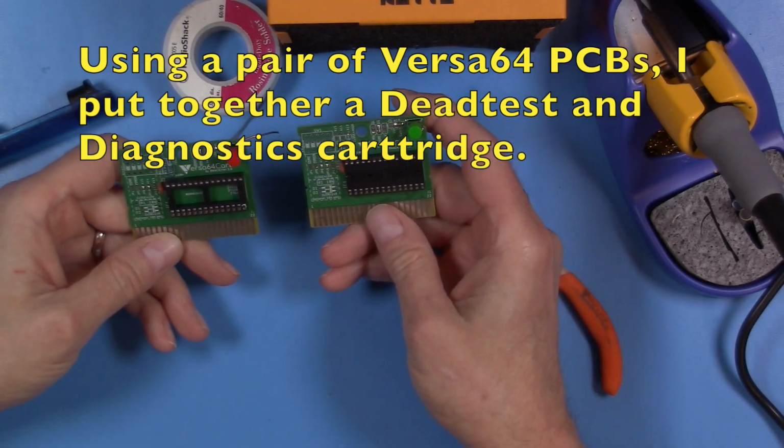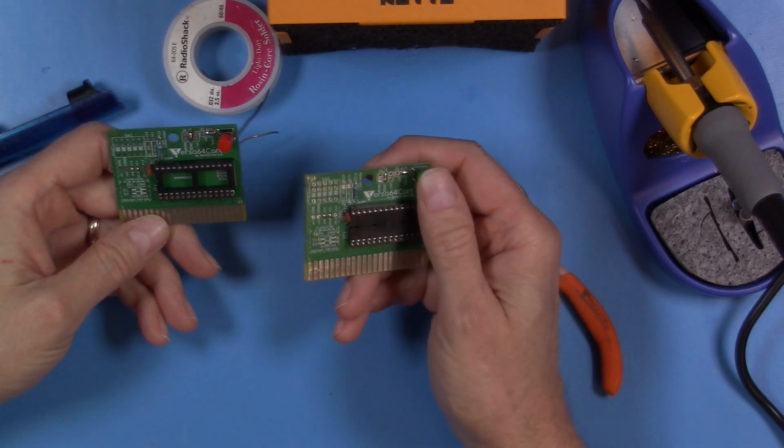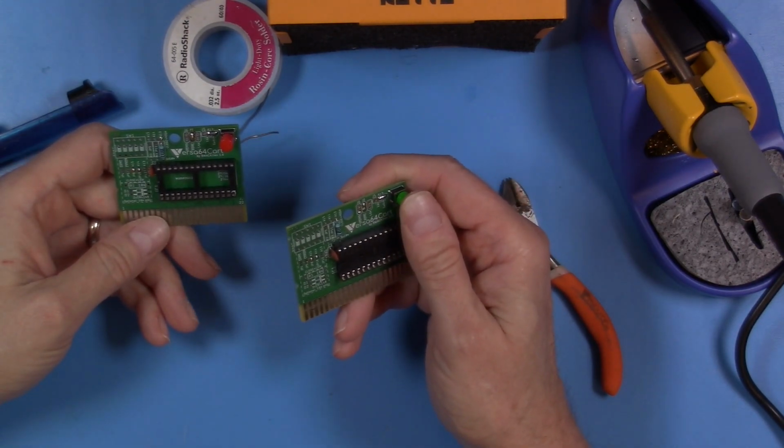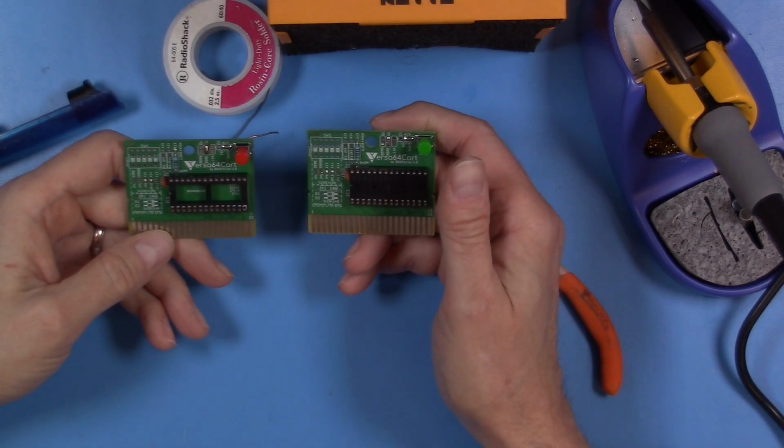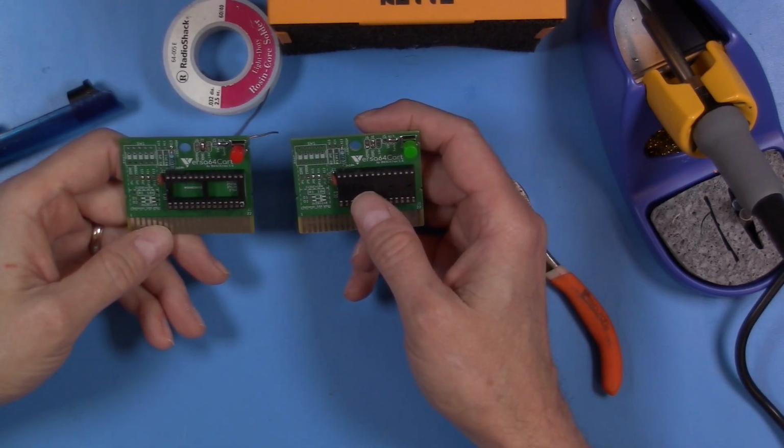Okay, I've got my two boards together. The red one's going to be my dead test. The green is going to be my regular diagnostics test. And now it is time to go ahead and burn the ROMs for these.